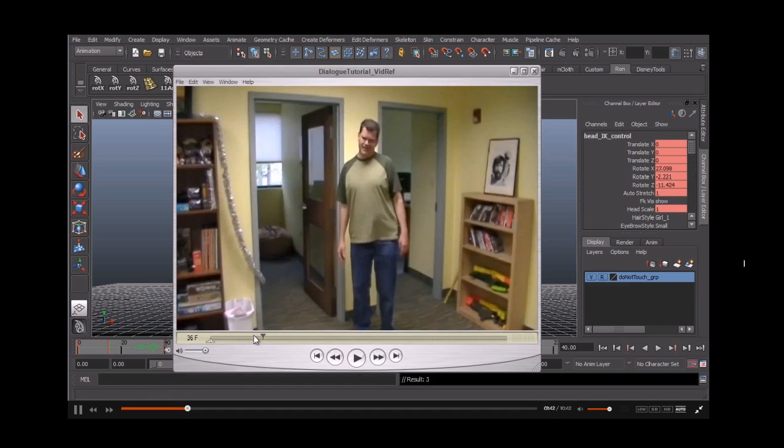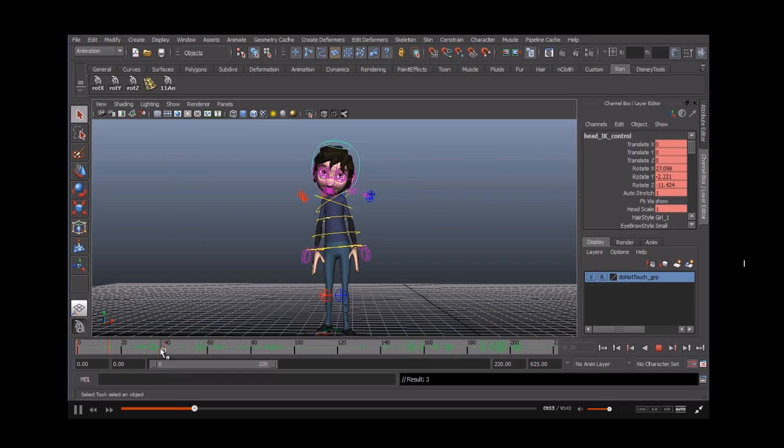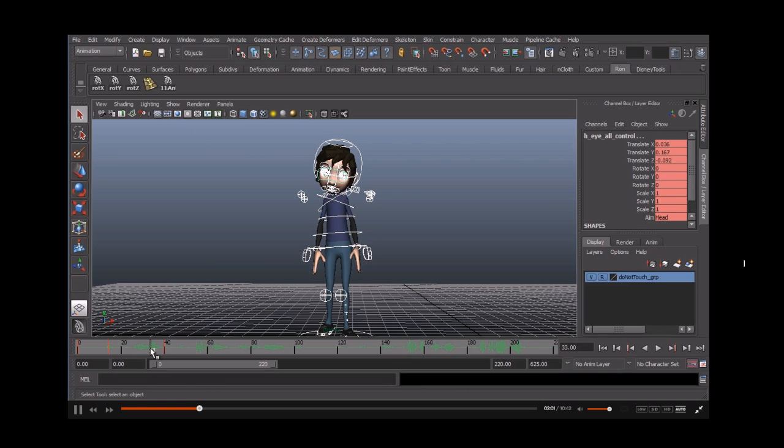So I get into that pose somewhere by 25. Yeah, 25, 26. So what I could do is go here where I'm most of the way, around 33, click all anim, grab all those controllers, and then middle mouse click, drag back to frame 26, let go, hit key, and now I have a key on that position. Maybe it's not quite as far, so maybe something like 30, and then go back to like 25. And then I can mess with that later. But that feels somewhat correct for the time that I have going.